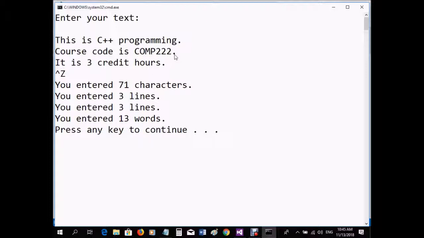So we need to use dot as a terminating character also. But that will increase the number of words we have, because it will consider it as three more words here.